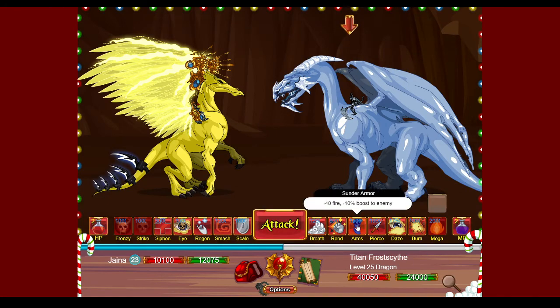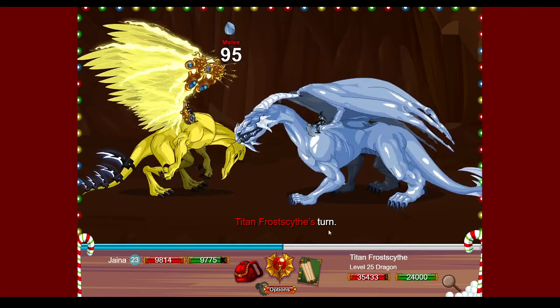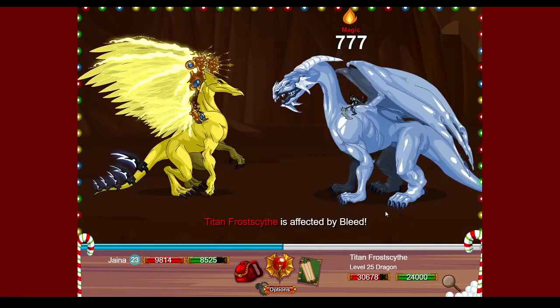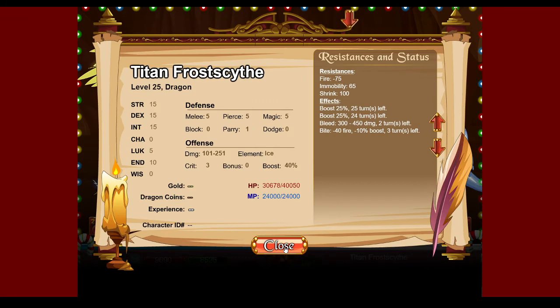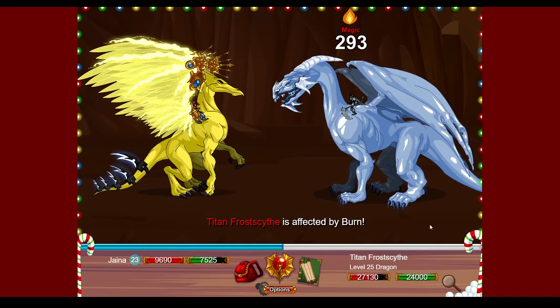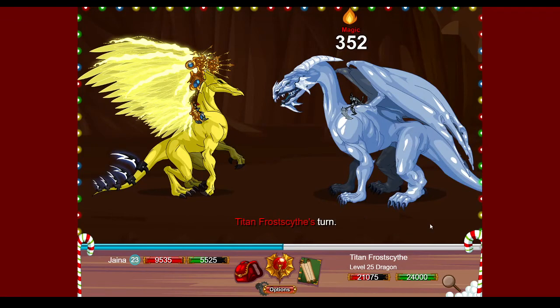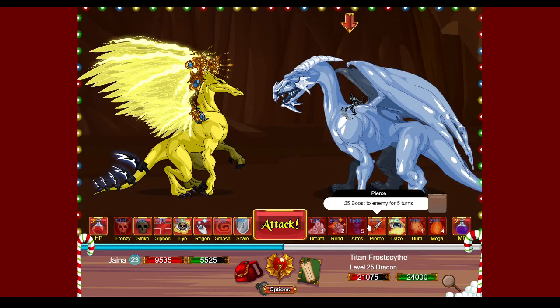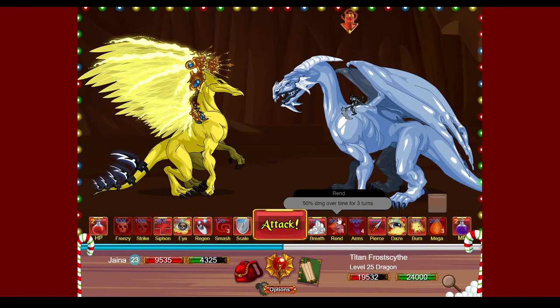Let's see just how weak Cryosin like this actually is. Yes, getting some boosts. And now then, let's see, what does Mega Burn do? Well, it costs twice the amount of mana, and you attack twice in a single turn. Oh, what a surprise. Let's see if we can stun him. Yeah, we got the stun off.